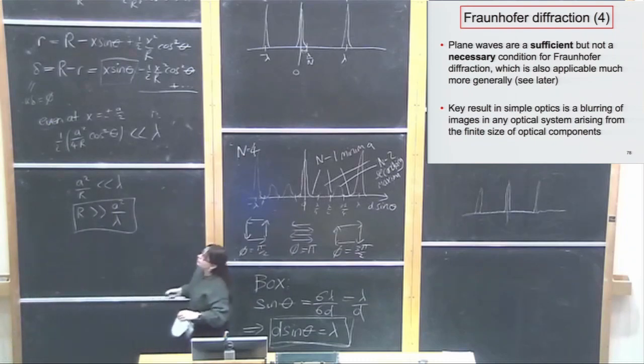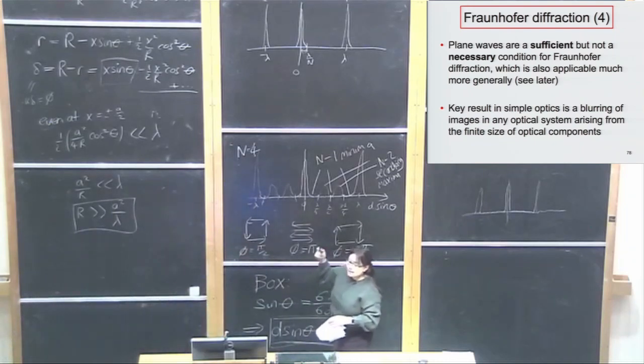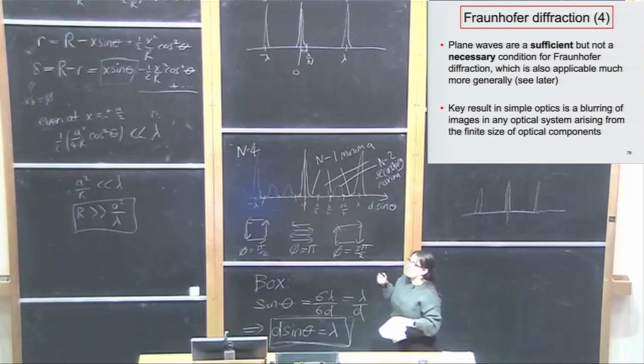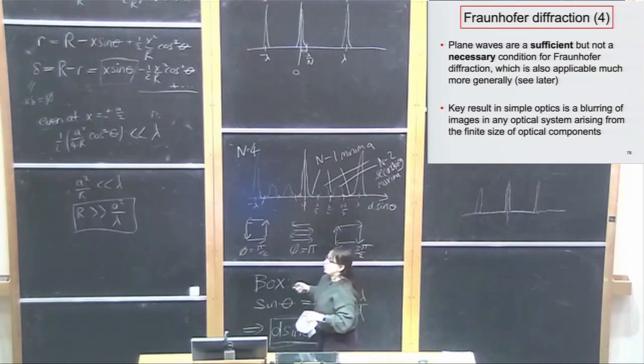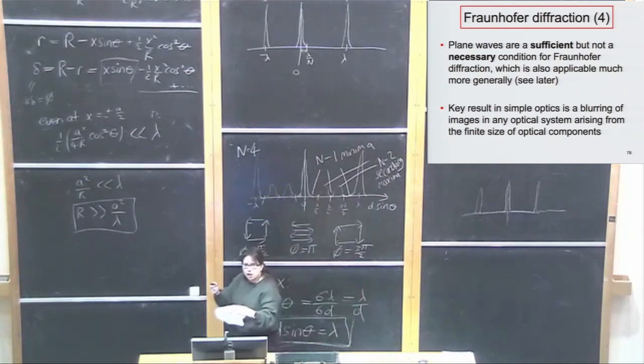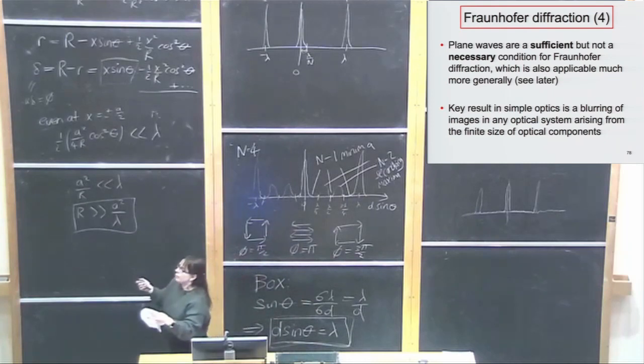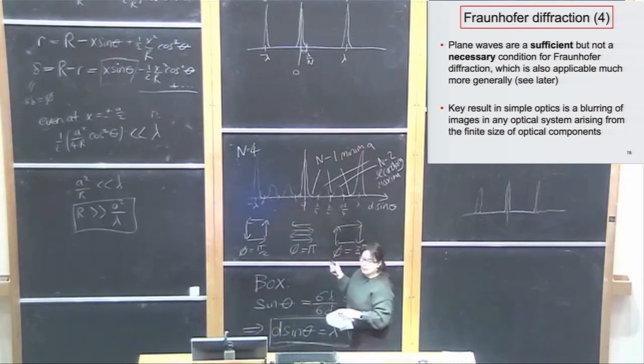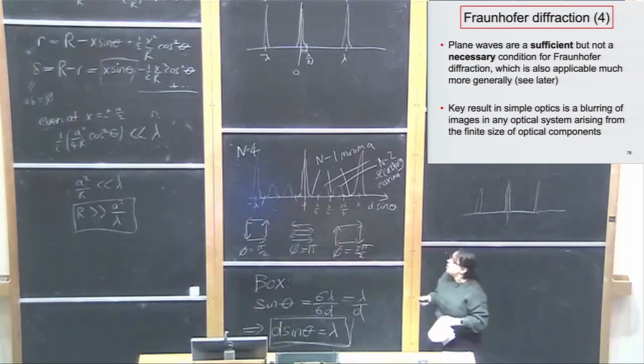We can get into the Fraunhofer regime in different ways, and we will touch upon that later, by basically every time you have a practical piece of optical equipment with finite-sized elements, so a telescope, like with a finite-sized lens, for example, turns out that your image is limited by Fraunhofer diffraction. So we will talk about that later. I think that's all I wanted to say on that slide.